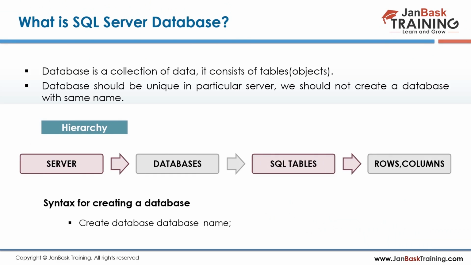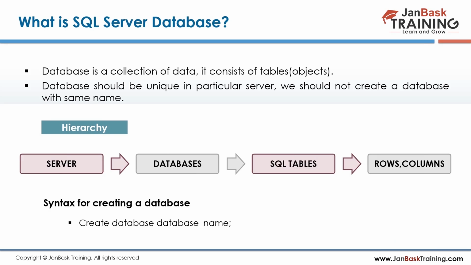Server, we already talked about that it's a physical machine where we are going to install the things. Then come the databases. A database is a container in which you can have multiple tables, and then you can store the data into your database in the form of a table.